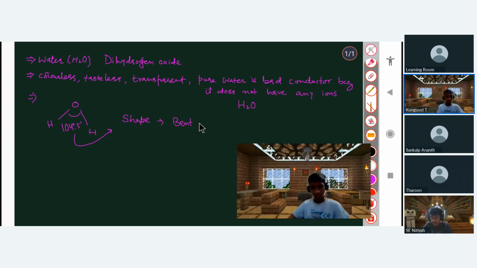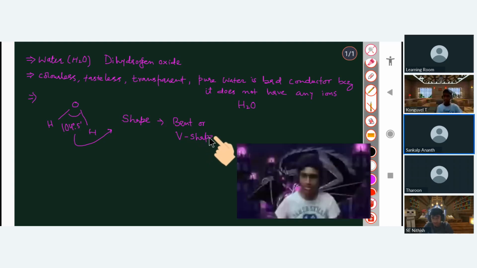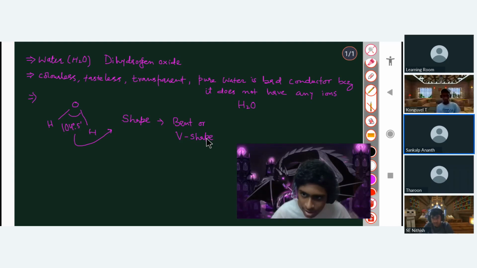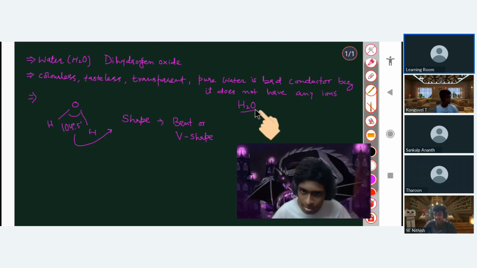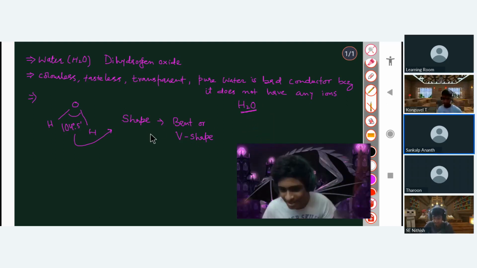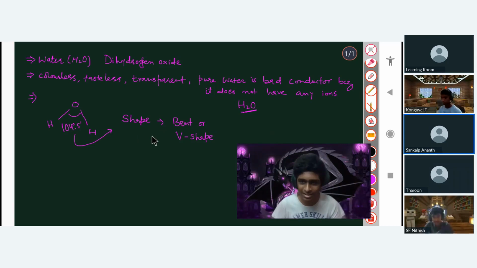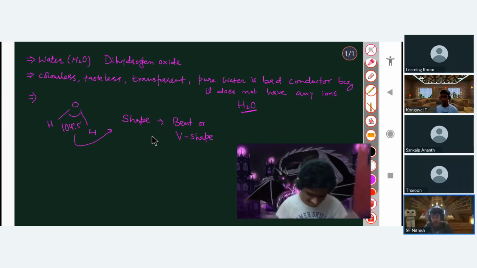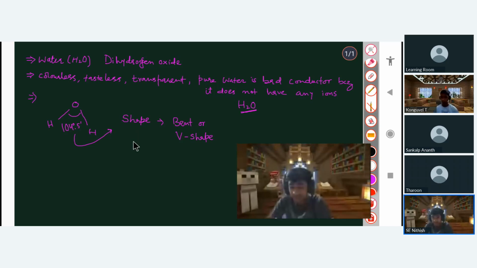Sir, so the two hydrogen heads, they don't have a connection. What is the word after conductor, sir? Is it because? No, it is a bad conductor because it doesn't have any ion in it. There is no ion. Ion means either positively charged or negatively charged. There isn't any ion. Yes, it's because of that only. So have you got it that it is having V shape?